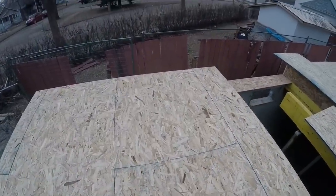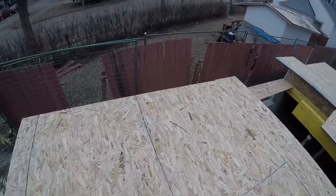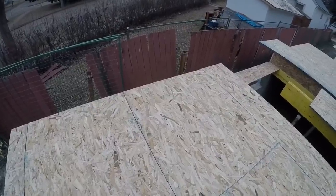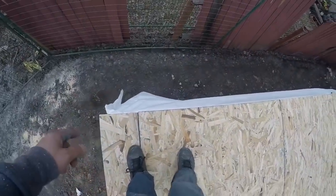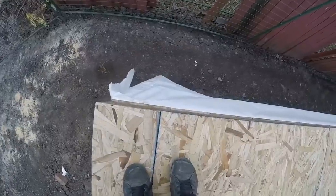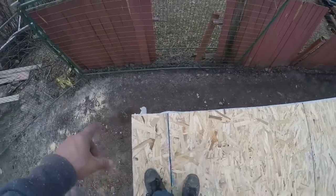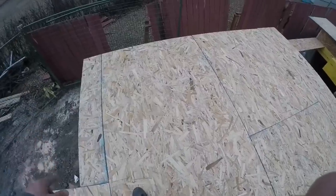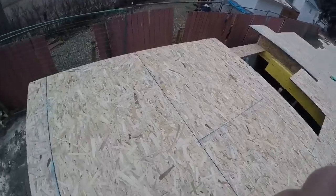I'll snap it out the same way I snapped out the foundation, except instead of coming in 1 5/8 on the side, I'll come in 5 7/8. That's 5.5 inches for the 2x6, and then 3/8 of an inch for the OSB. Well, actually it'll be 5.5 inches in from the rim board, because the rim board's already 3/8 in from that outside. So I'll snap this in 5.5. And I'll make my 5 foot 5.5 mark, and then I'll come in off that back corner 5.5 and snap it all the way across.